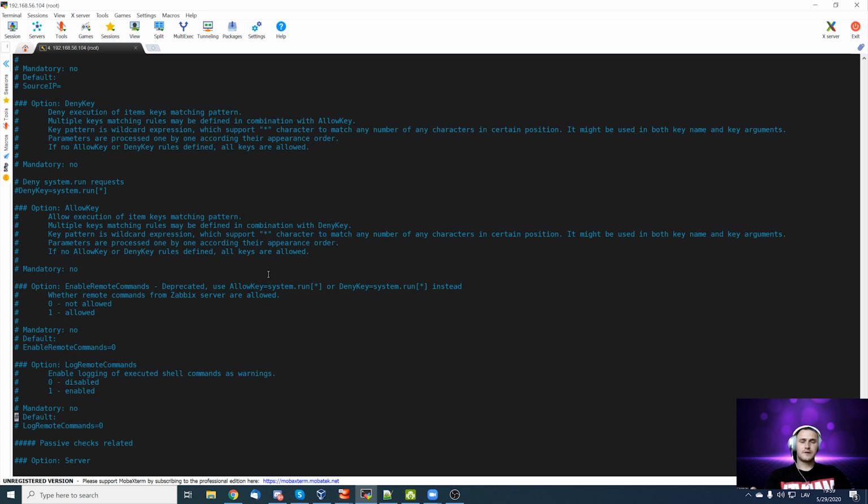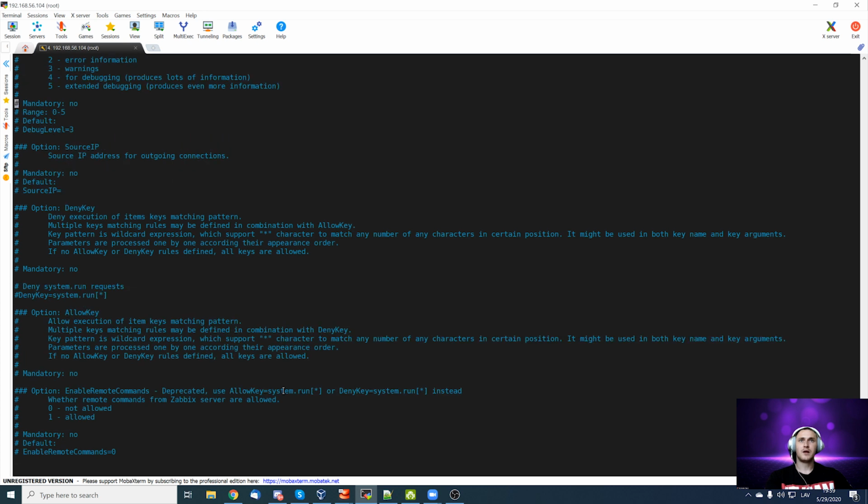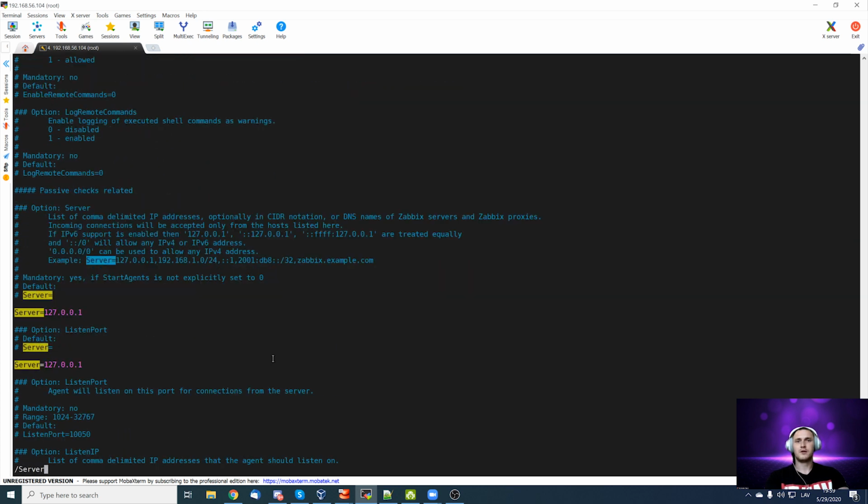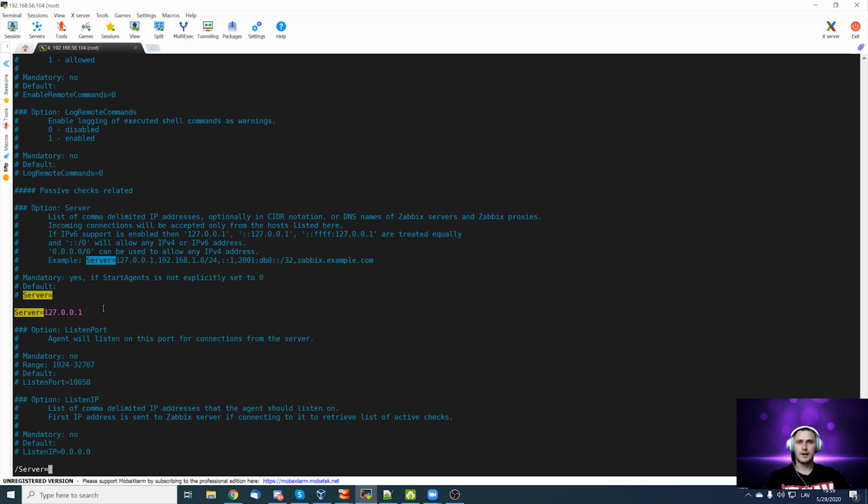The background of this is, previously, if we install an agent on any kind of host, may it be our machine or the machine of our customers, if we specify the server parameter, this one, or server active for active checks, and this matches our server, then we could basically execute any kind of keys. We can check any metrics, we can check the contents of any files, check the permissions, CPU, log files, whatever else.